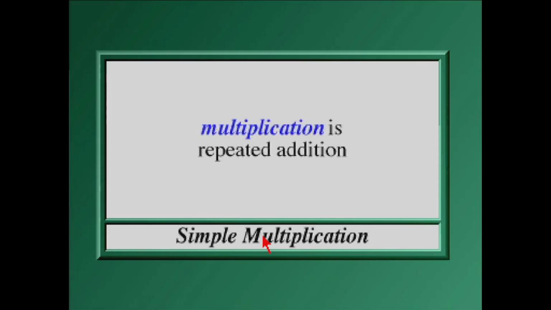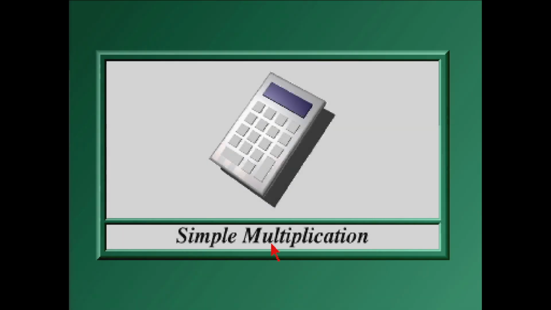Multiplication is repeated addition. Simple multiplication can be accomplished once you have memorized multiplication facts. The size of multiplication problems that you can solve will be determined to a certain extent by how many multiplication facts you have been able to memorize. At one time, there was a common belief that a person must memorize the entire multiplication table in order to function effectively in day-to-day activities.